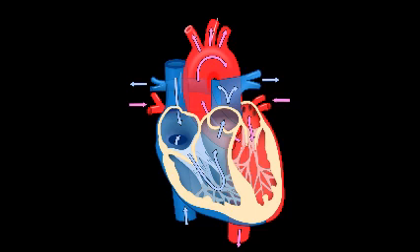Afterload, we said, is the resistance that the heart has to push out against. And it should make you understand that nitroglycerin makes the heart's work so much easier because it does that. Because if my heart is stressed, and I'm having chest pain because my heart muscle itself is not getting the blood it needs, then I don't need to be making it work harder to push out, do I?